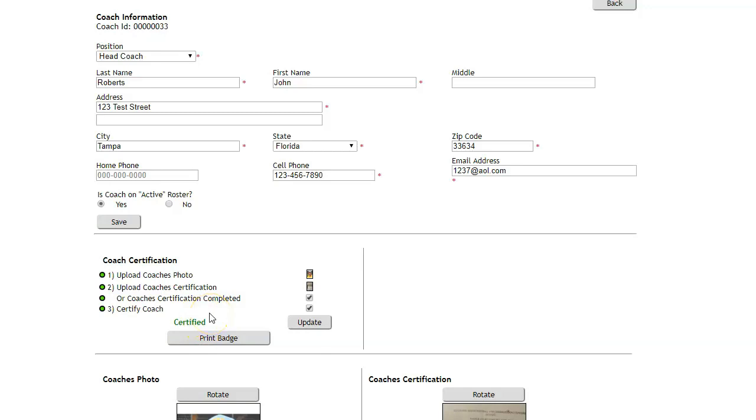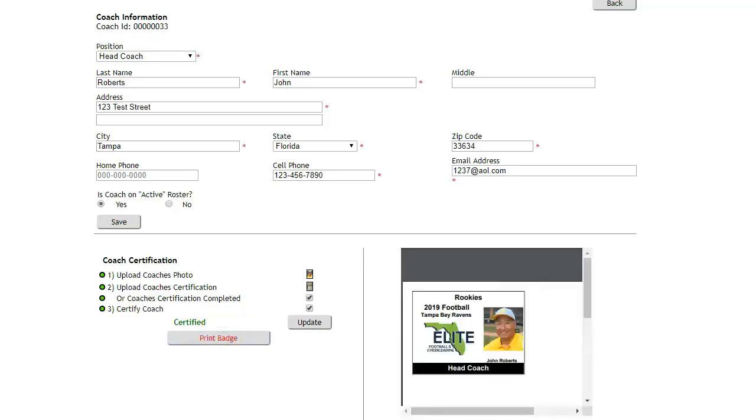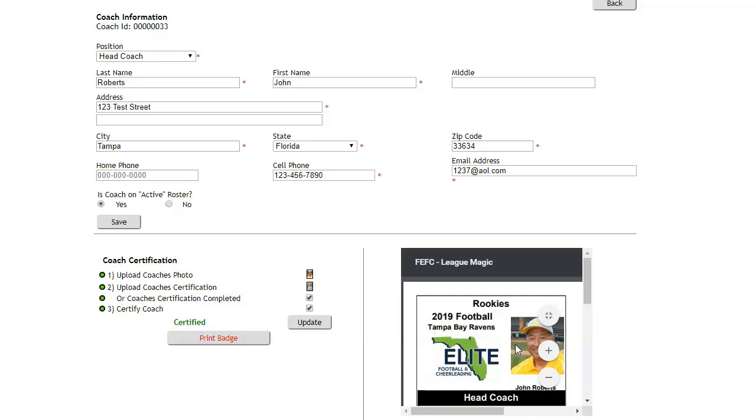At that point, you will be able to print the badge. Click on Print Badge. Your badge will be displayed and can be printed in exactly the same way as you would print a Word document. This completes the tutorial on how to add a coach to the system.